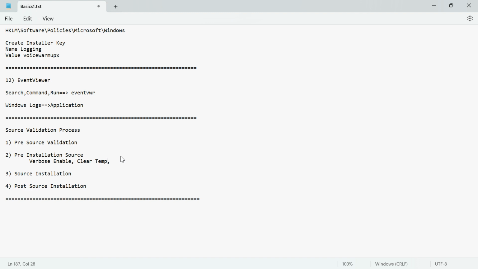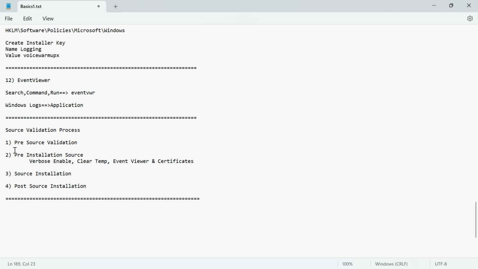So we create a verbose variable. Another is clearing the temp. Another is we have to clear the event viewer also. And the last one is certificates. We have to capture all the certificates which are available before the installation of the application is done. These four things we have to do in the pre-installation source process.